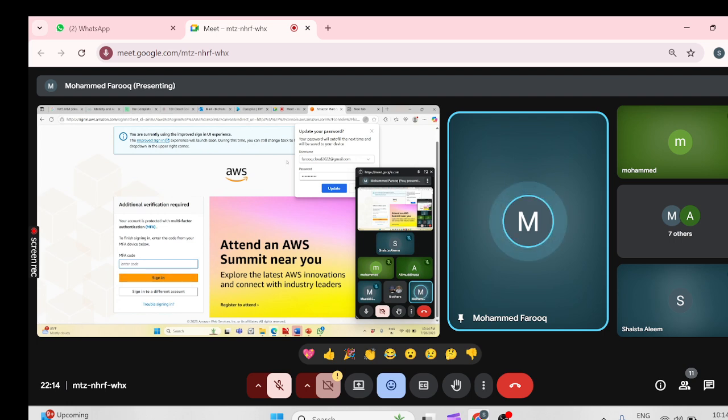It will ask for your MFA authentication, so we need to register MFA authentication first of all. At the time of creation of your account, we first create an account, and once we log in, at the first attempt we need to create our MFA. Click sign in.